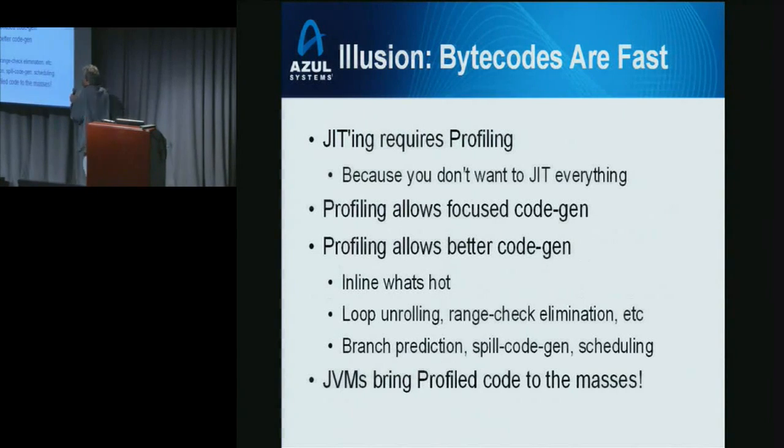JIT'ing requires profiling, at least a minimal amount of profiling, because you don't want to JIT everything, right? And profiling allows you to focus your code generation efforts on the small pieces of hot code, which happen to be the case of all modern programs, right? But profiling allows you to do better code generation than static compilation, because you know something about the code you're looking at. You know what methods are hot, so you know what to inline, where to do your heavyweight optimizations. The big effort from the compiler gets put down in the right places.